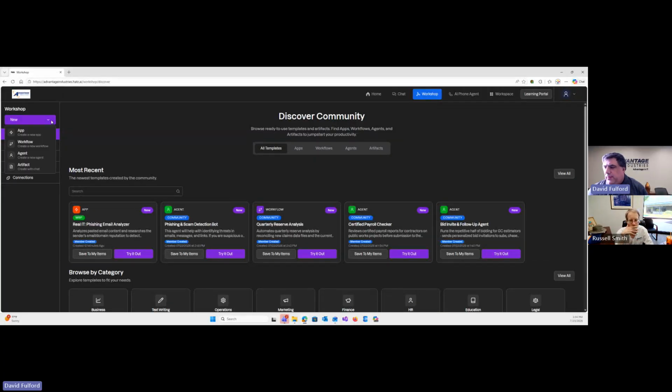And if we look here in the upper left, we can see the different types of things that we can build. Apps are simple little things that you can create, which take a basic input. You can define what those inputs should be, and it gives you a real basic output, good for repeatable one-off tasks. Workflows are good for multi-step tasks. If you want to do a chain of things where it does one thing and the output of that becomes the input of the next step. The agent is what we're primarily going to be taking a look at here today, where you have conversational back and forth and can work collaboratively with AI in order to accomplish what you're trying to do.